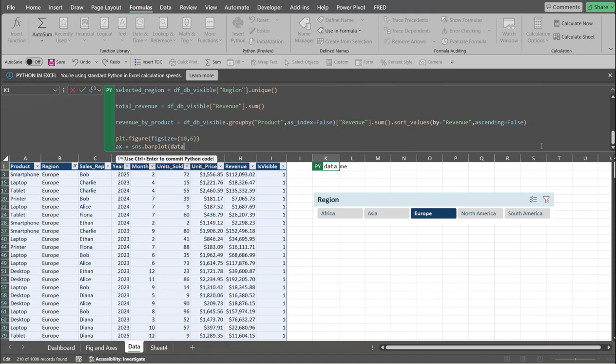Data is equal to revenue by product. Then our x values is going to be our product column in our data frame, and our y value is going to be the revenue column.